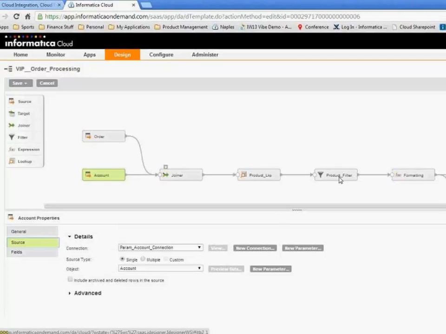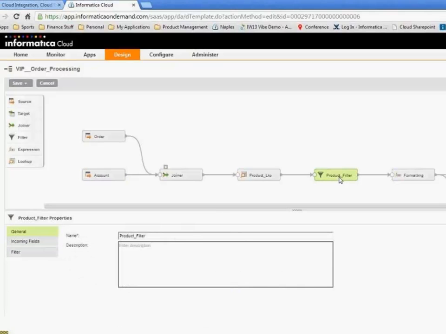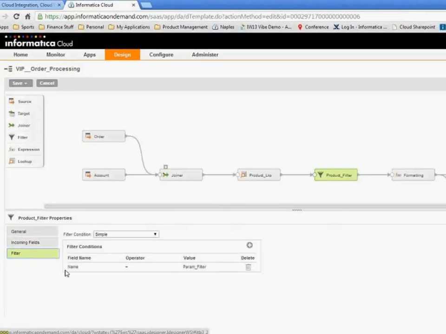Potentially also, the high-level process makes sense to be shared, but some people might not be selling the same products, or most people won't be selling the same products. So here I've put a parameter inside of my filter condition. So the filter itself has been parameterized.